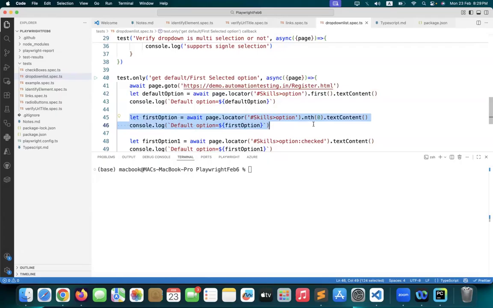A small doubt: if we have to check each element, I mean, what are the skills options, continuously one, two, three, four like that, what do we have to make sure? Continuously means, generally you should have the list of options. Yes or no? While doing manual testing, you are comparing the actual output versus expected output.